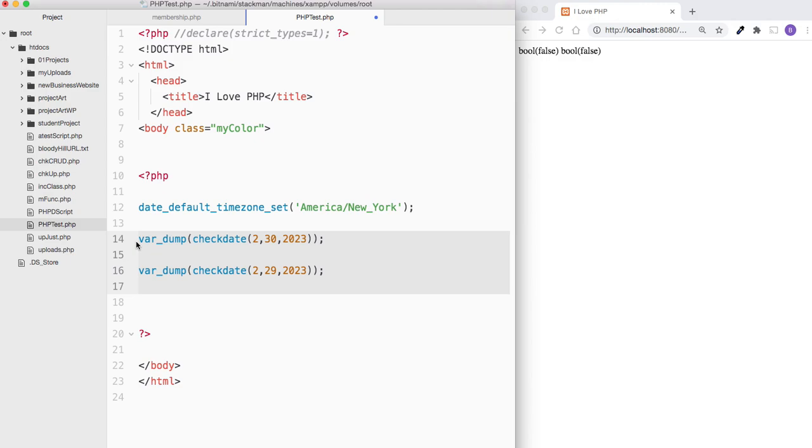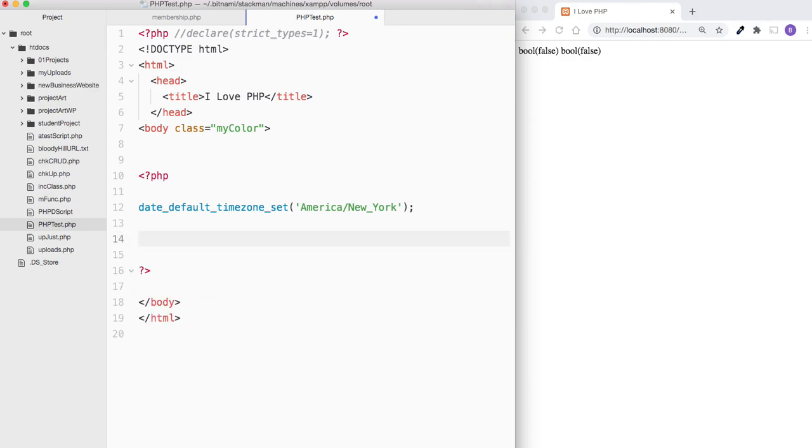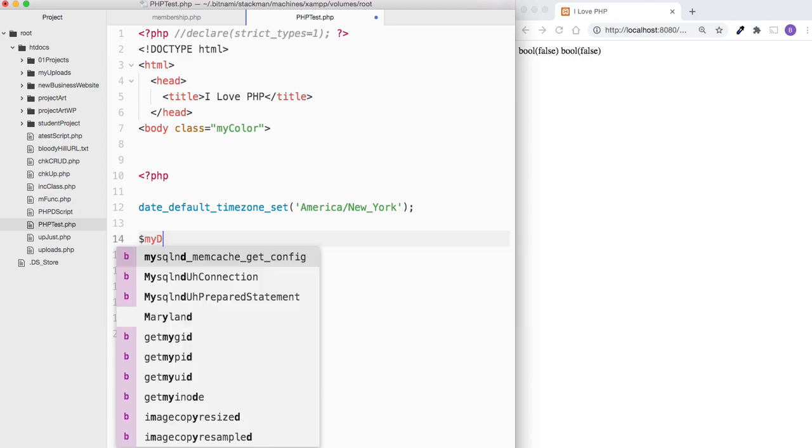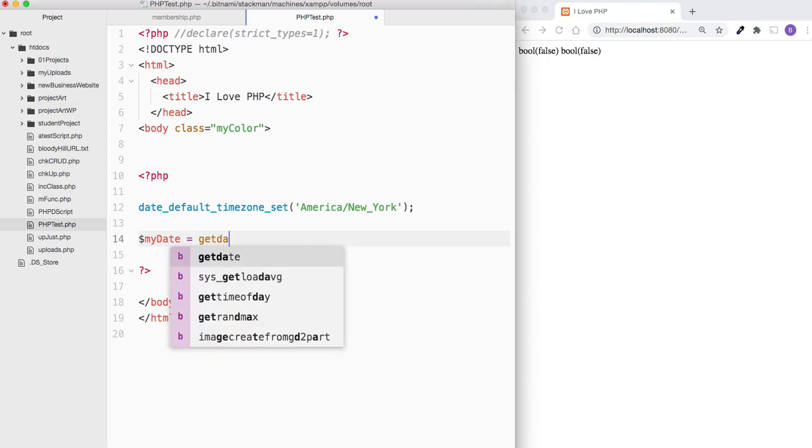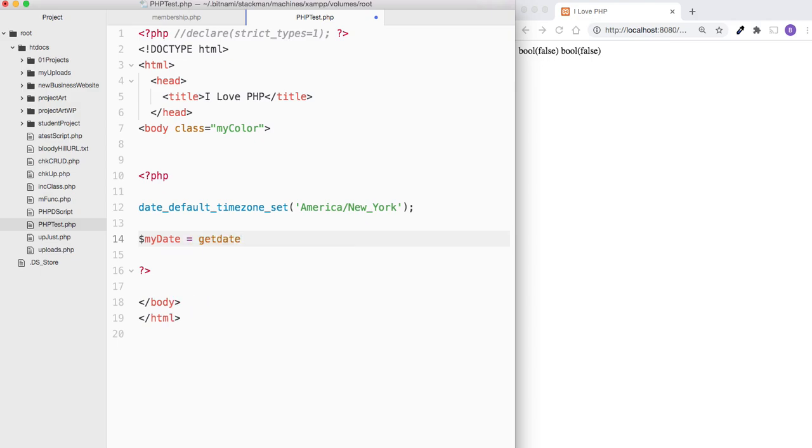If you go here and say $my_date equals getdate, and in parentheses you call the date function we just showed you a few minutes ago, you'll see what I mean. Then you're going to say echo.